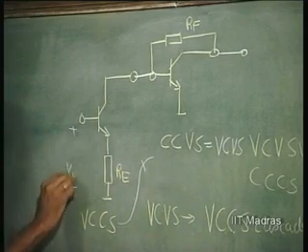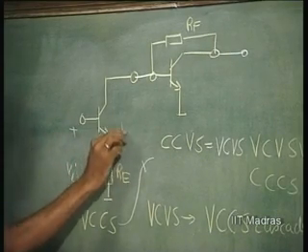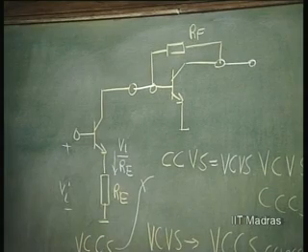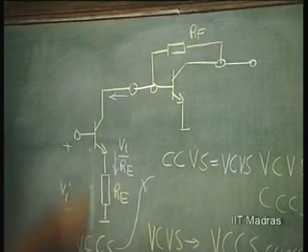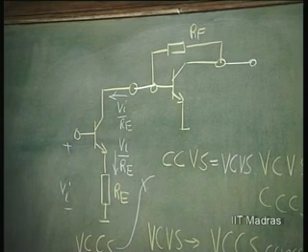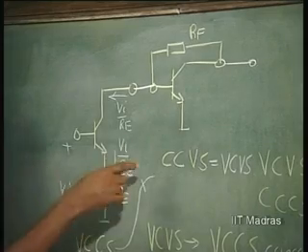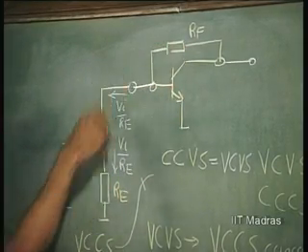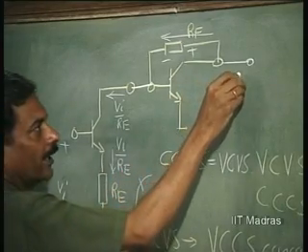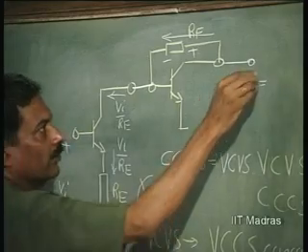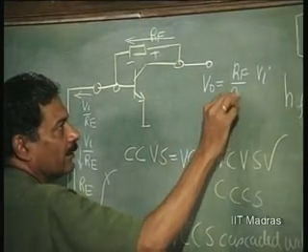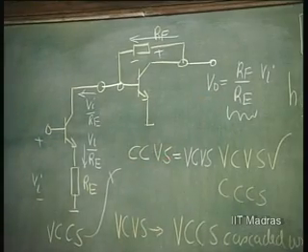If I apply V I, this V I is going to result in a current of V I by R E approximately, because this small r e is going to drop very little. So, this current is going to be the emitter current, and this current is going to be the collector current, almost nearly alpha times that. So, this is also V I by R E. We have seen earlier that the whole of this current is going to flow through R F only and result in a potential here, V naught is equal to R F into V I by R E. So, you get a voltage gain of R F over R E.